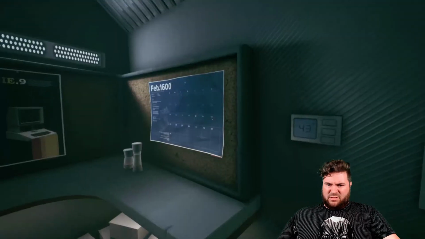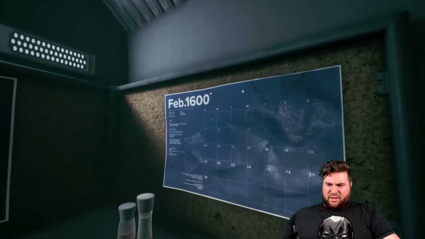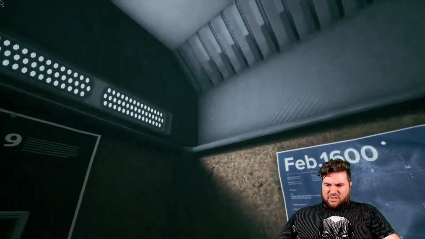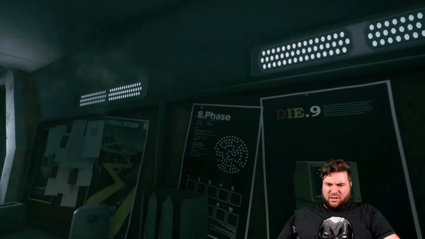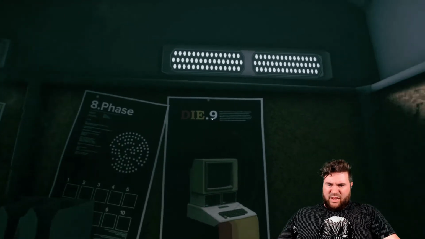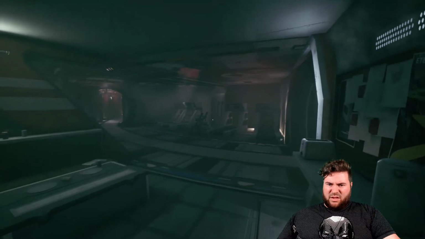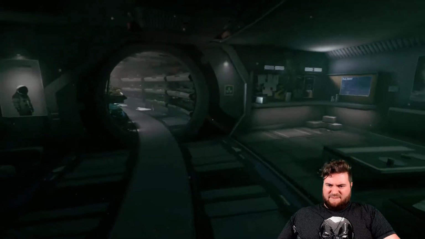That's different. February 1600. What year is it? Is it so far in the future that we die? Phase. Die. That's not good. I don't like it when stuff says die. I don't like it at all.